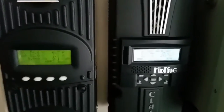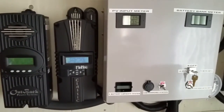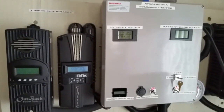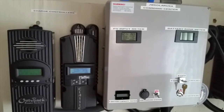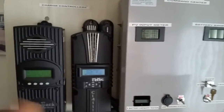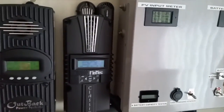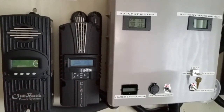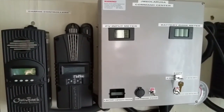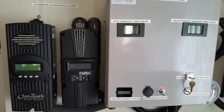It's just one machine, a big machine, just the size of this box. Then you can wire your panels exactly inside there. You take those panels, and it has a charge controller inside that charges the batteries. By charging the batteries, the batteries are already on float mode. It brings them all the way to 80% and it starts inverting.